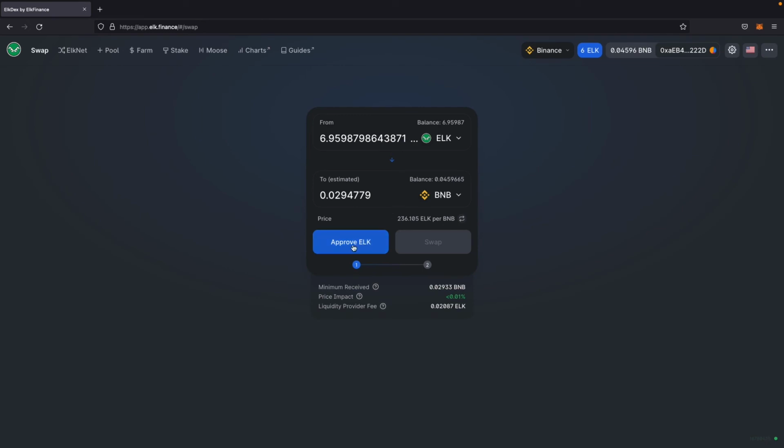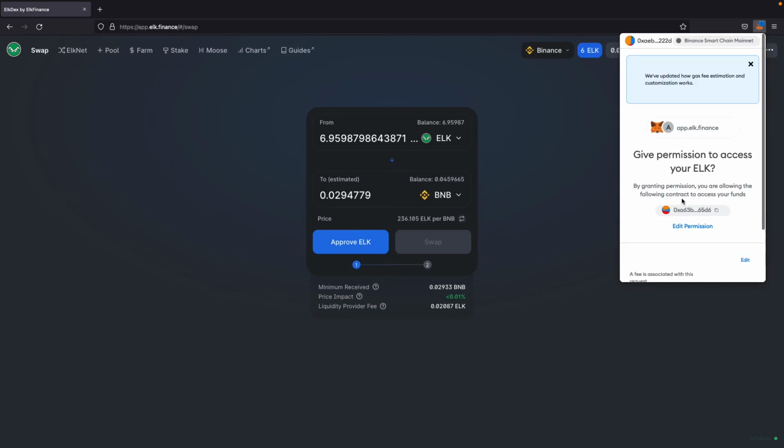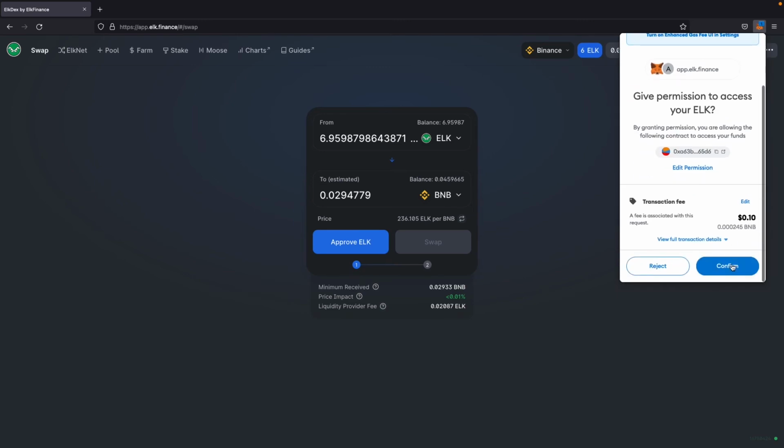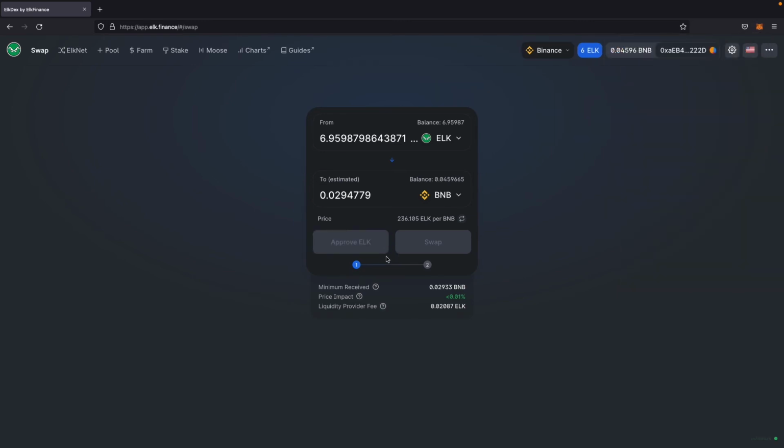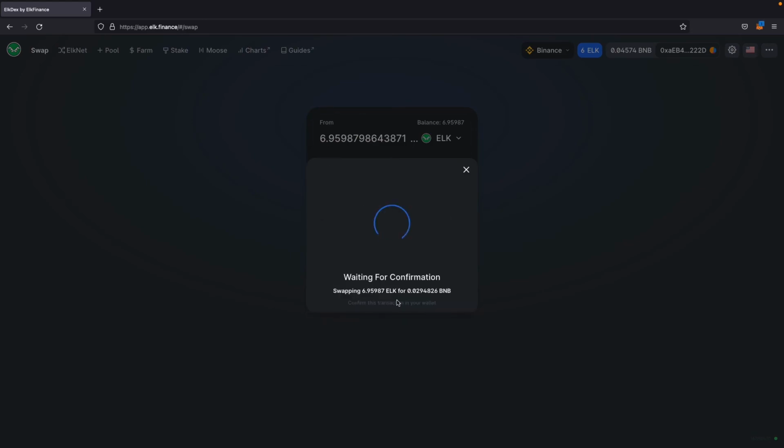It failed because you have to approve the ELK first. After you approve, the swap's gonna initiate here, and once that does, you just simply swap it.